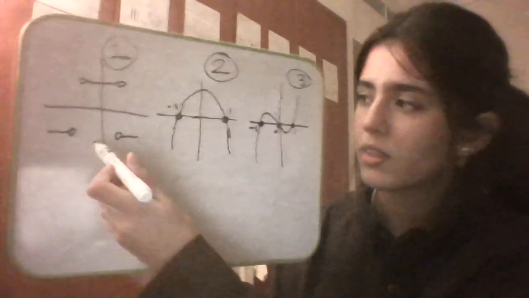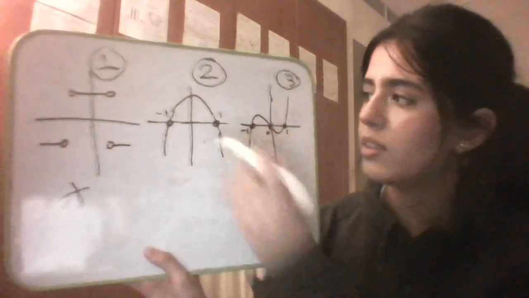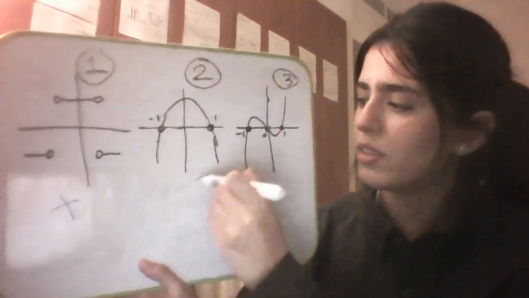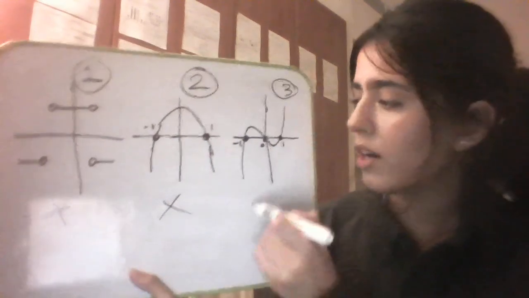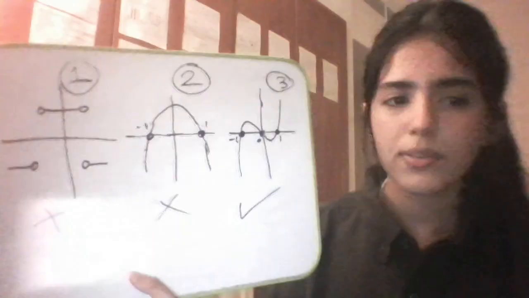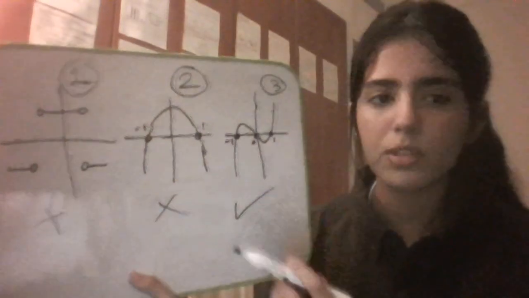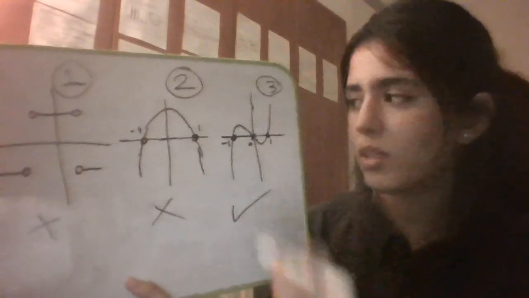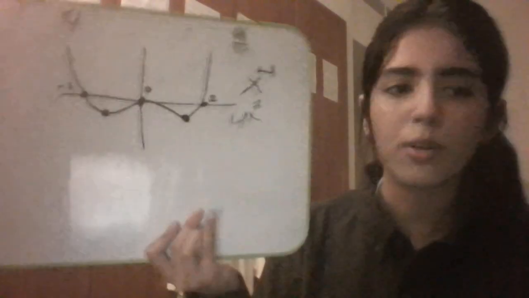Now looking at the options, we're going to pick the graph that is cubic. This is clearly not cubic, so this can't be our answer. This graph is squared, this can't be our answer. This is a possibility. It could be our graph because it's to the power of 3. Now on the test, if you were given graphs that were to the same power of 3, except their intercepts and everything were different, that's when you would use the slope.